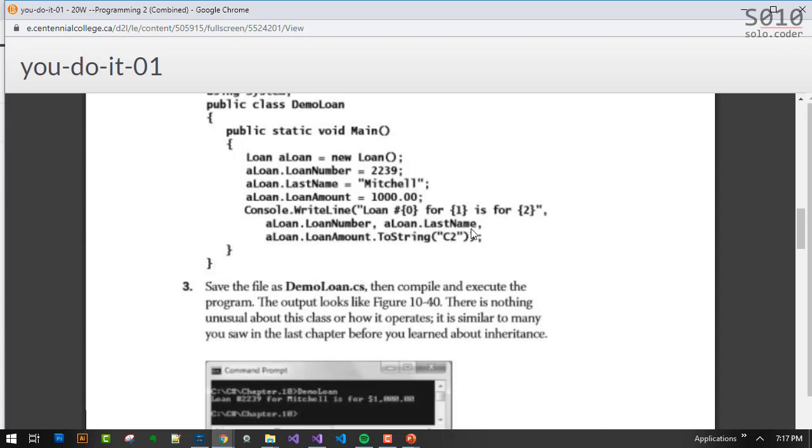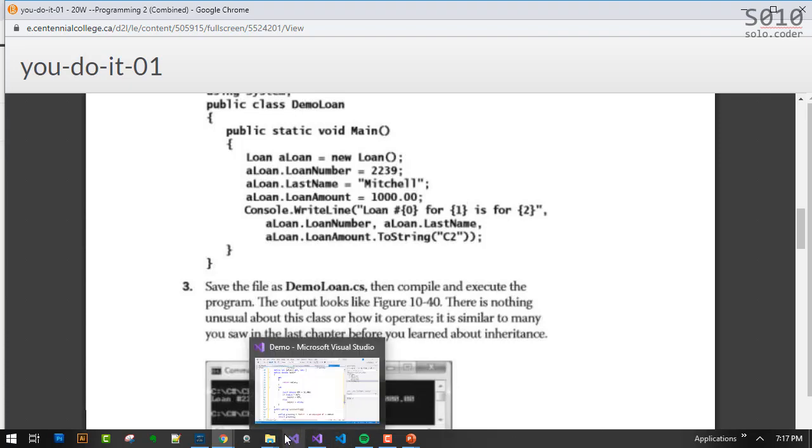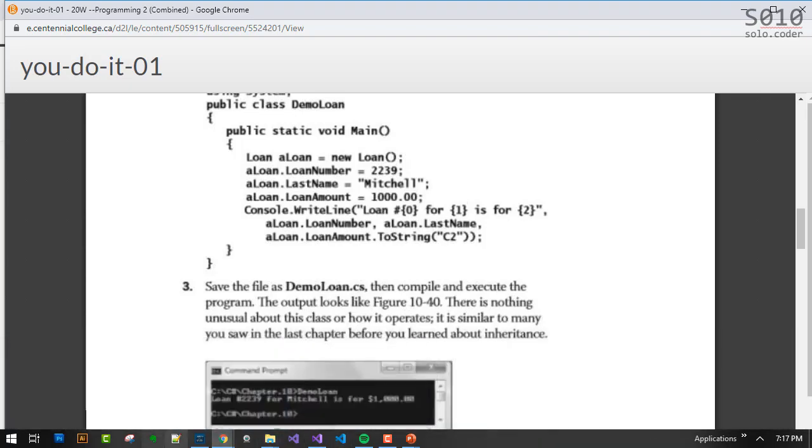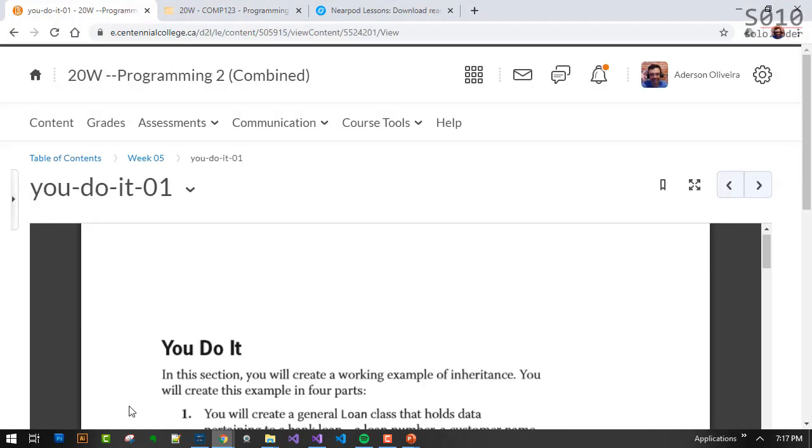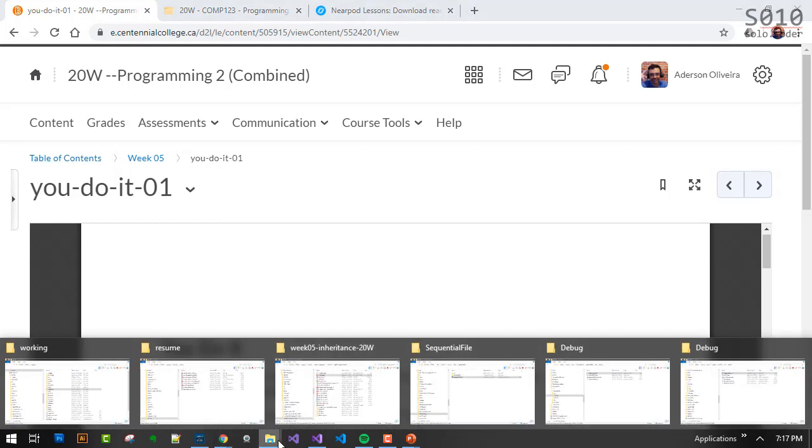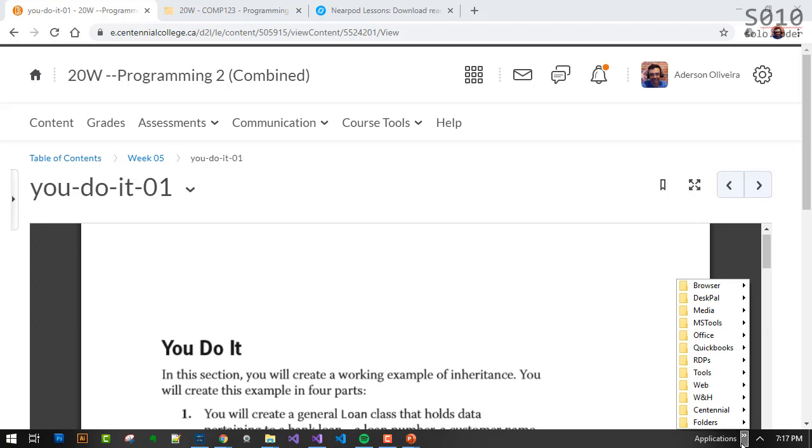So I see a question there. Will you post all the code that has been worked on today on Centennial? Okay, so the code that is around the exercises will be posted tomorrow. All the code for the exercises. This code that I'm demonstrating here, I can post there. It's just not super organized, but I can post there. If you mean the code that I'm explaining here, the examples.